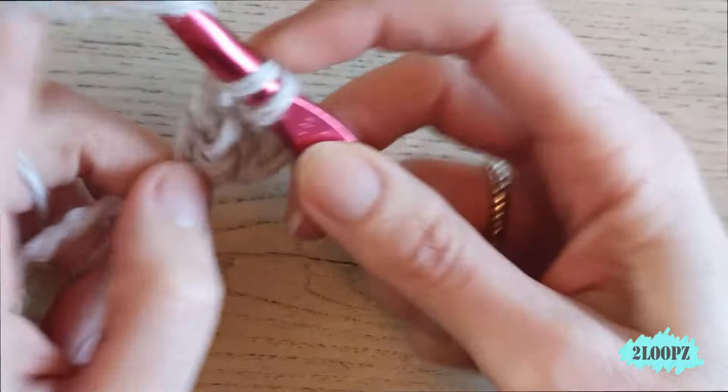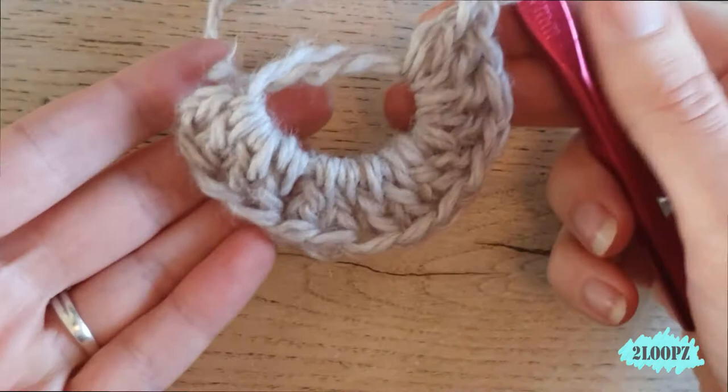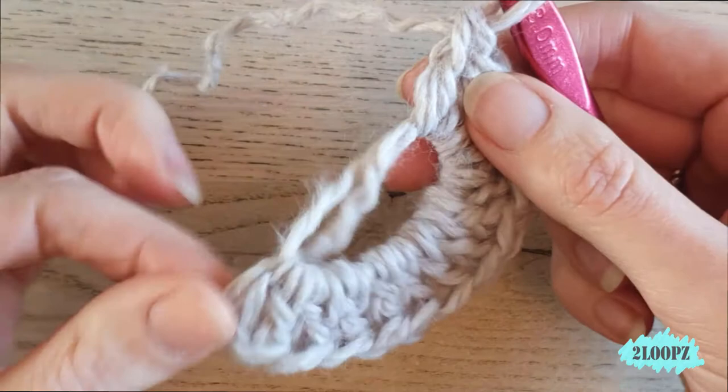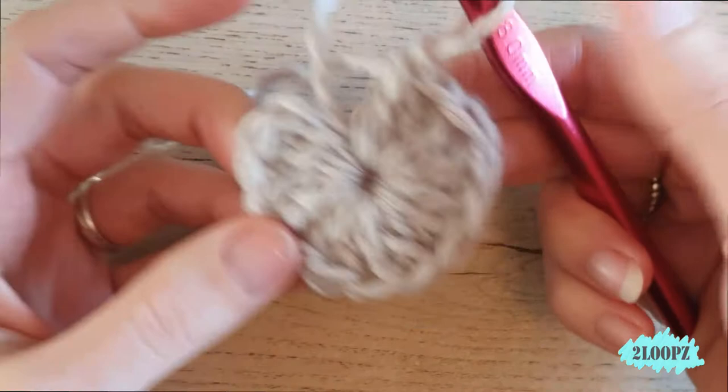So we now have four, we need a total of 14, so I need to make 10 more in this ring, and then I'll meet you back. I now made 14 double crochets in the magic ring, including the chain three from the beginning, and then I can close my ring by pulling the tail. So this is your round or your row one. Let's continue to row two.